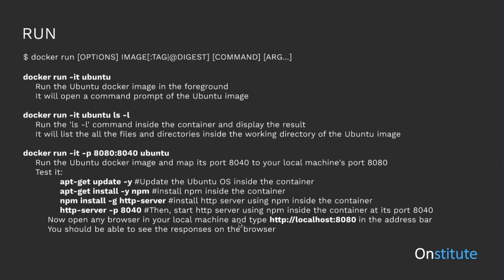And then on the browser window, on the address bar, type this http://localhost, which means this is your local machine, then 8080, which is the local machine port in here. And once you type this in the address bar, you should be able to see the responses on the browser, and those responses are actually coming from the container port 8040.